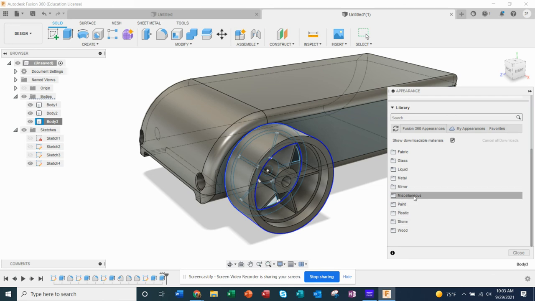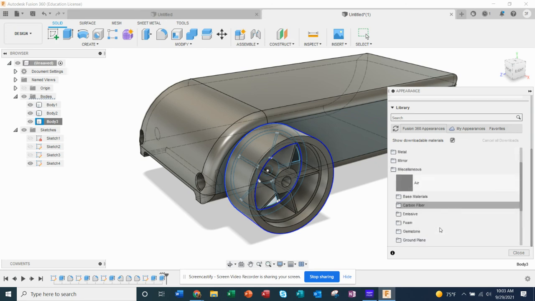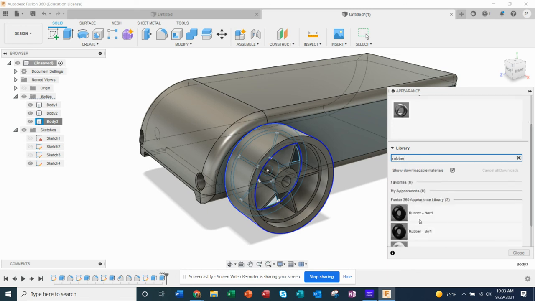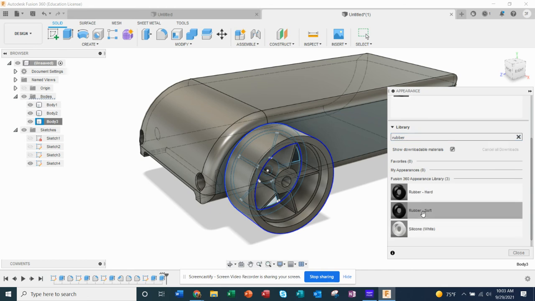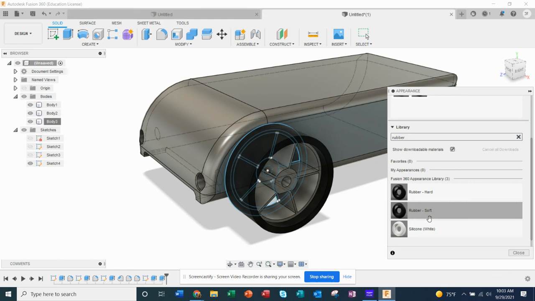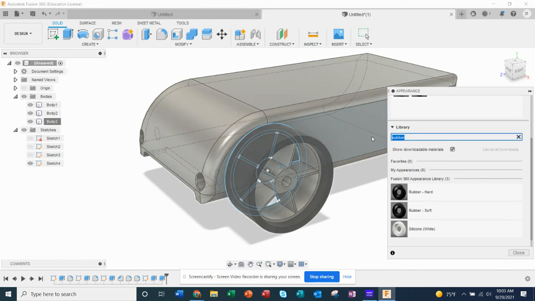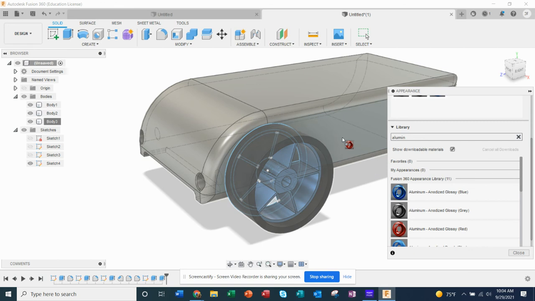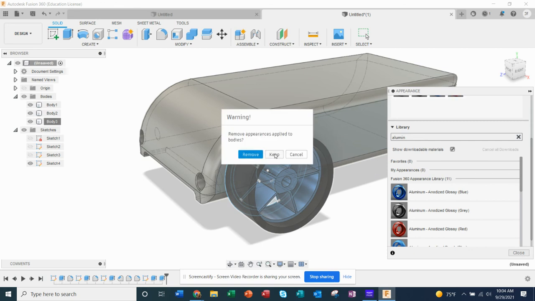So I think under miscellaneous, let me just search for rubber or tire rubber. Yeah, how about soft rubber? And watch this, I can drag it into that component. And how about aluminum for the wheels? Drag it onto there. And then how about red aluminum for the body?